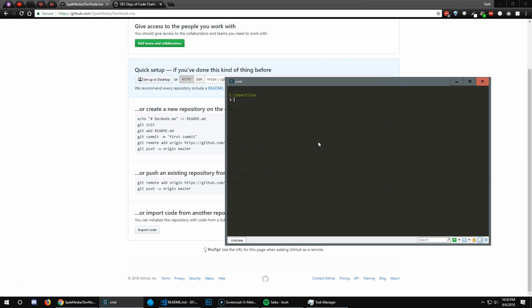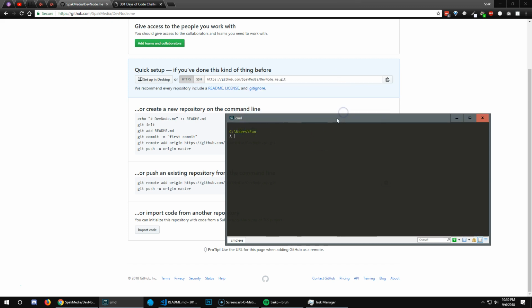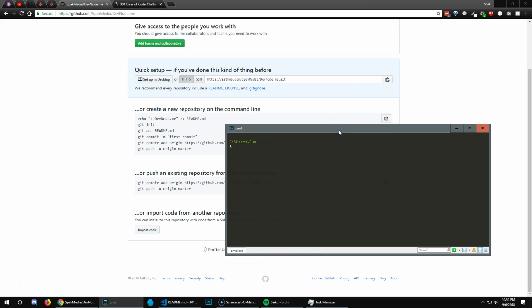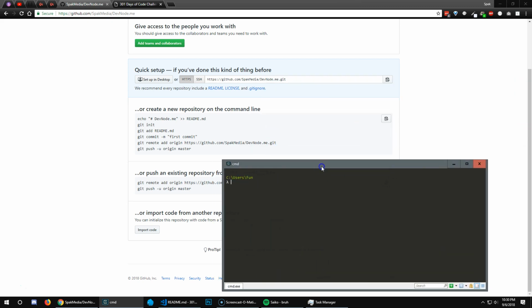Command line is a little bit intimidating at first, but you can find some additional resources online and really wrap your head around it, and it's not too bad to get up to speed. So the application that I'm using for this on Windows is called Commander. Great command line tool, and it really gives you Linux and Unix environment sort of functionality. If you don't know what Linux and Unix are, no worries. I'll still show you the basic commands.